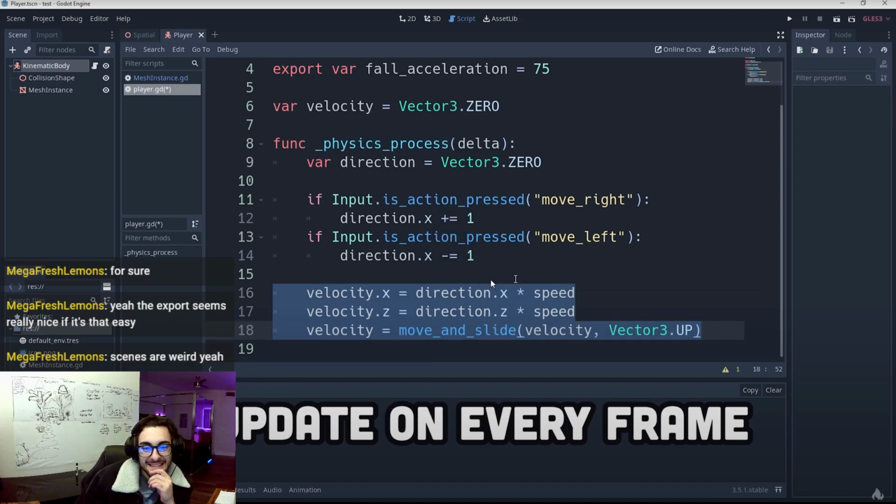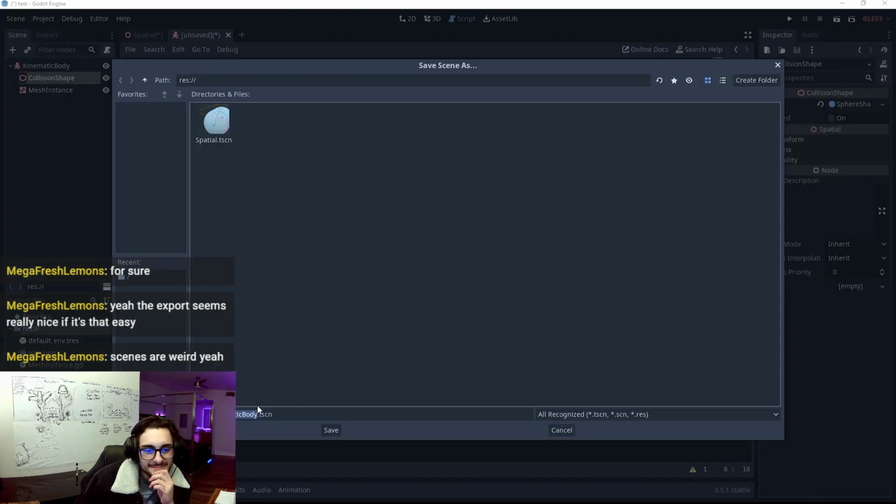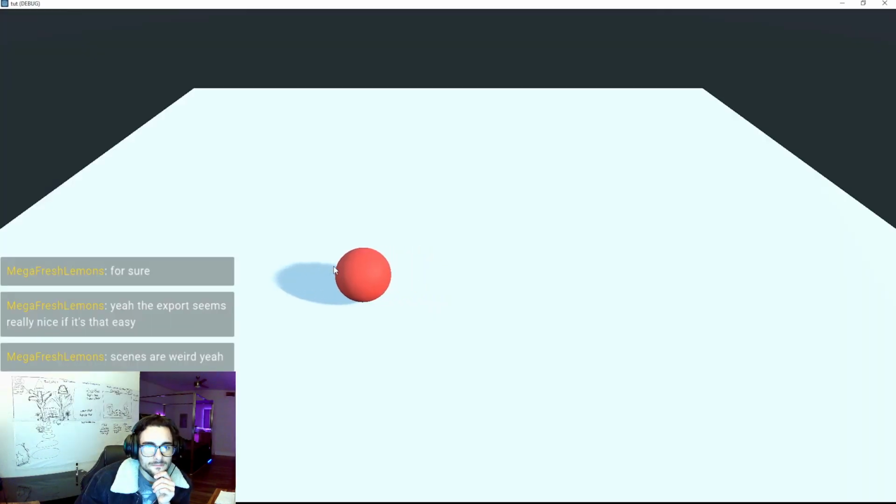A new position for the player based on the inputs pressed by the user. Now go back to the main scene and add the player scene as a node. Also add a camera for the end user's point of view, click play, and you now have the beginning of a real video game.